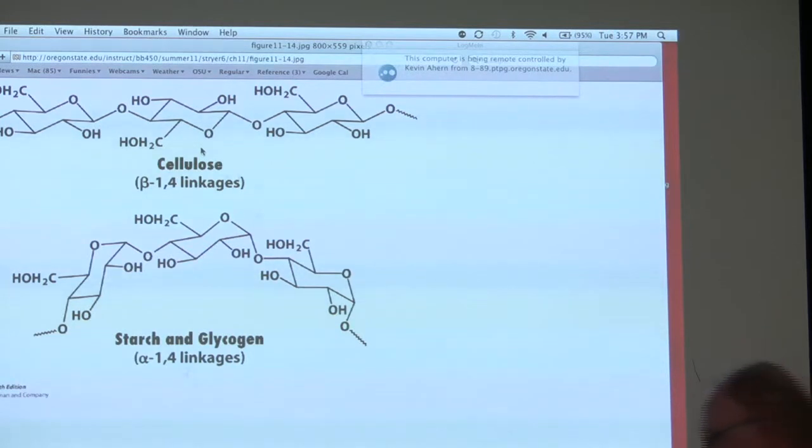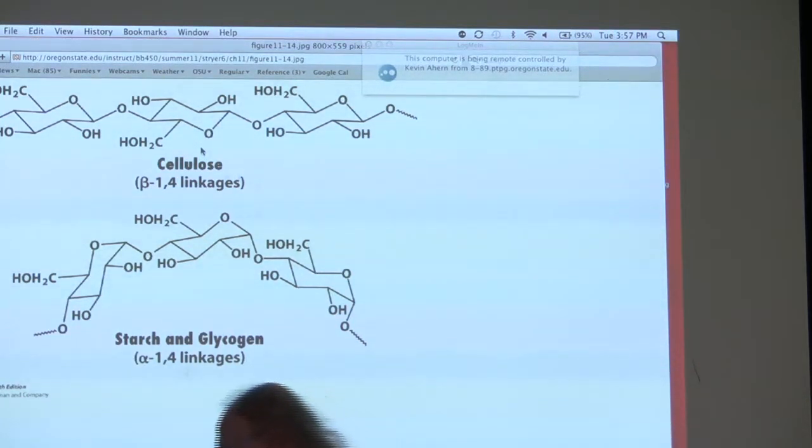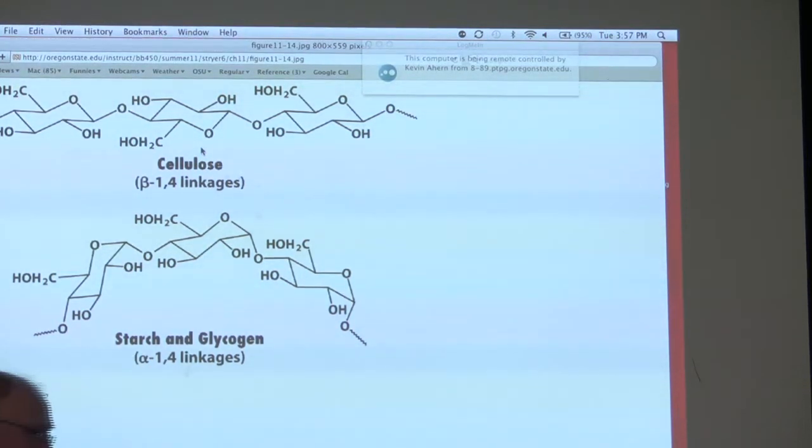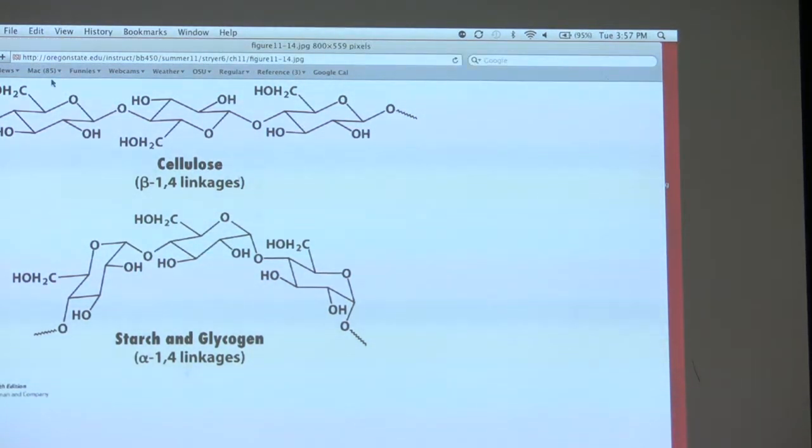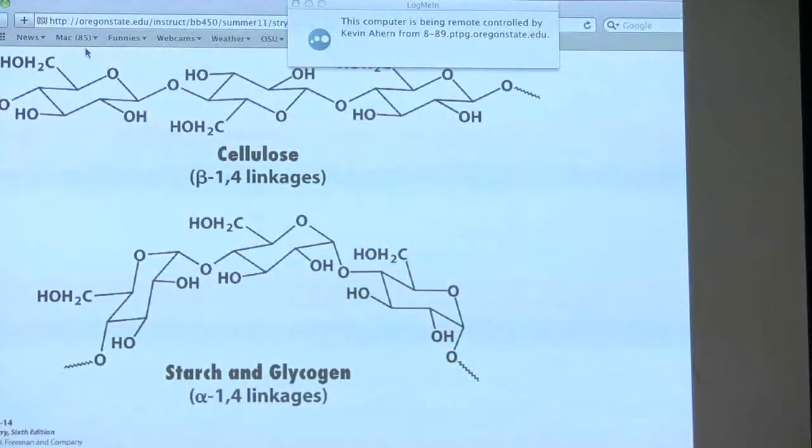We don't have this bacterium. We can't break down cellulose. They can. So the reason you see cows out grazing in the pasture is that they are actually getting a lot of energy out of the grass and various plant tissue that they're out there eating that we don't get. Okay? And that's thanks to the bacteria that we find in the rumen that make cellulase. Okay, so very subtle structural differences can have profound impacts on the digestibility and our ability to eat some of these compounds.